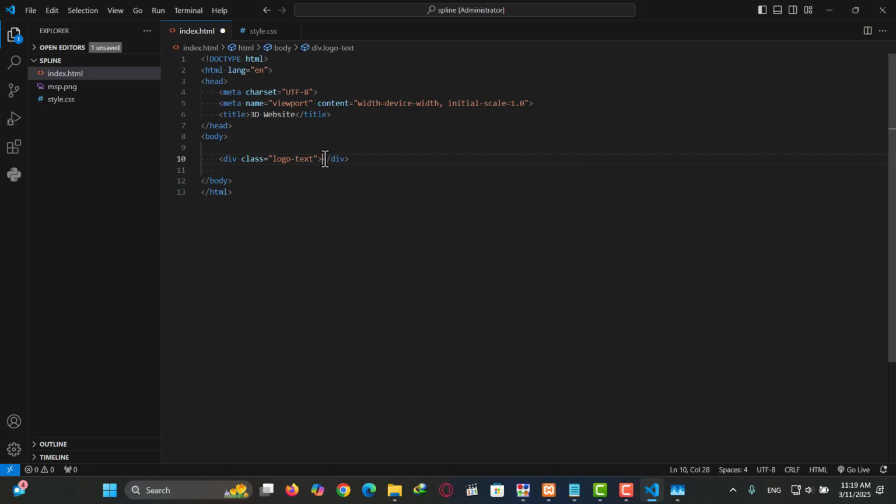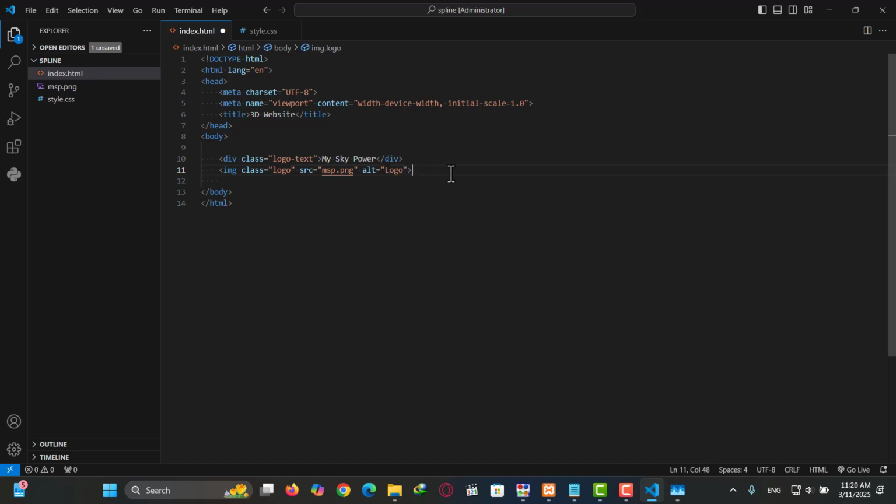And here I say type something. After this, I have an image logo. So I make an image tag and I give it the source of this image, sp.png. I also give it a class name. I call it logo, and that's it.